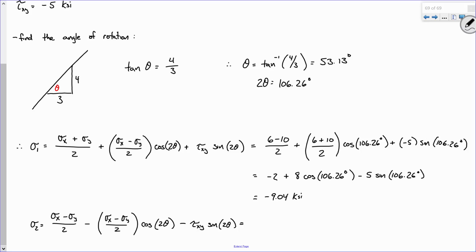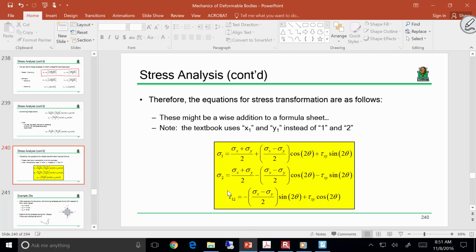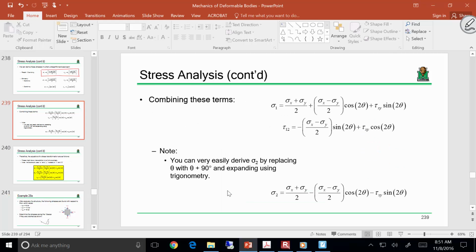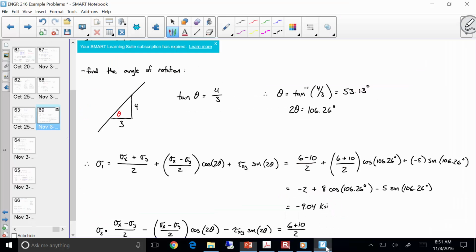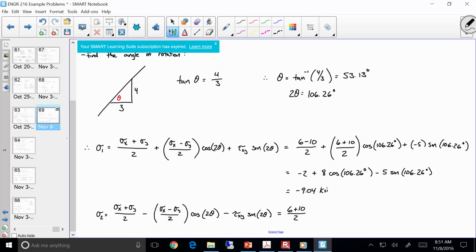So we've got sigma x minus sigma y over 2, so 6 minus negative 10, so that's 6 plus 10. Well, no, this is plus. Again, the formulas are very similar. Yes, sir? The formula in the slide has plus, x plus y. Do I have another typo? I'm just doing what the formula says. Actually, wait. I think that is right. Sorry about that.